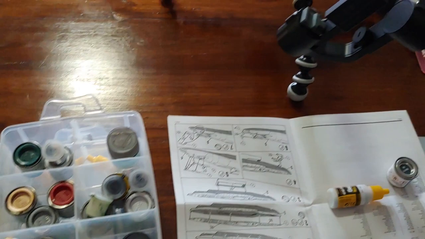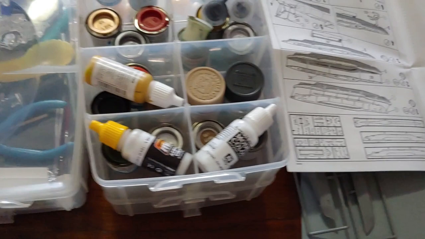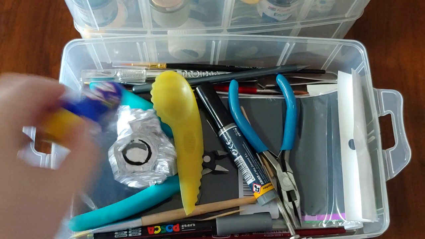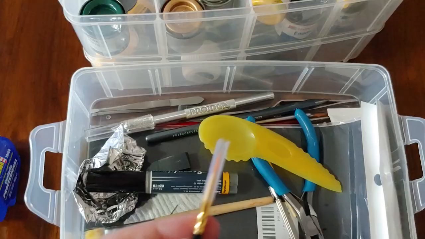There you see my setup. That is literally all I have, this little toolbox. There are my colors. I've got a Gorillapod here to fix my phone to. It's a bit of a jury rigged setup, but that's literally it. That's our dinner table right there. And that's where I'm temporarily setting up for model building whenever I get around to it. I've just got a wild assortment of things. I've got a couple of clippers. I've got a couple of paint brushes. I've got some glue. I've got some sandpaper, things like that.